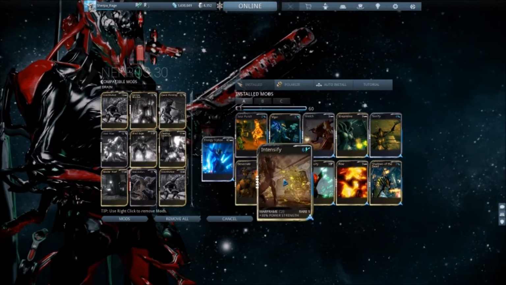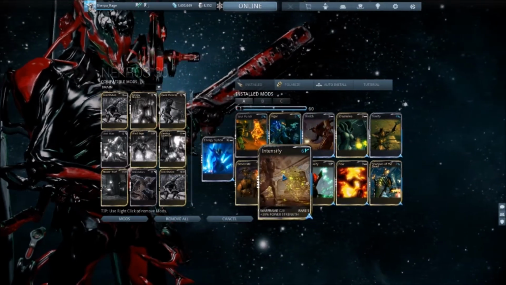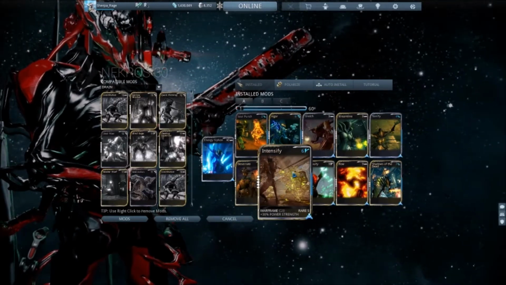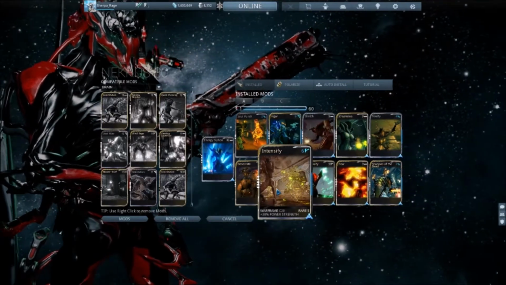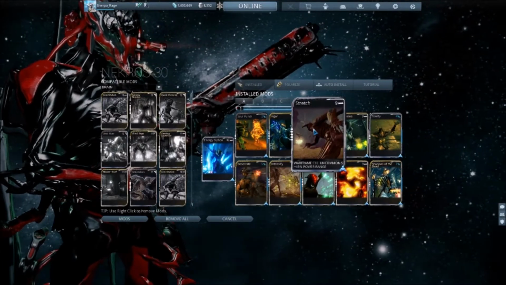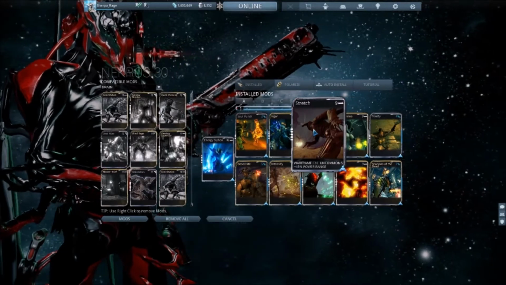Then we do have Intensify for power strength. It's mainly for Soul Punch, which I have considered removing, since Soul Punch is really his only offensive ability. I do have Stretch, mainly for Desecrate and everything, which can be super useful. And Terrify, I believe, is affected by this as well.